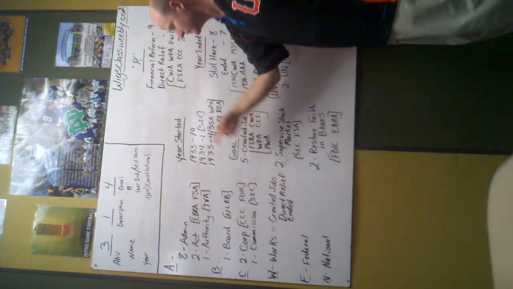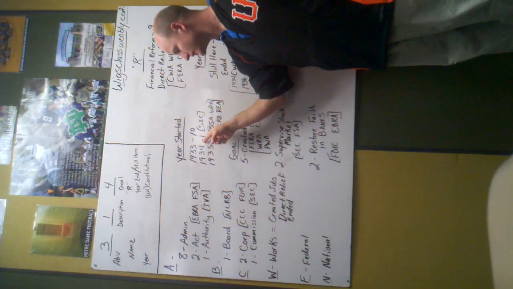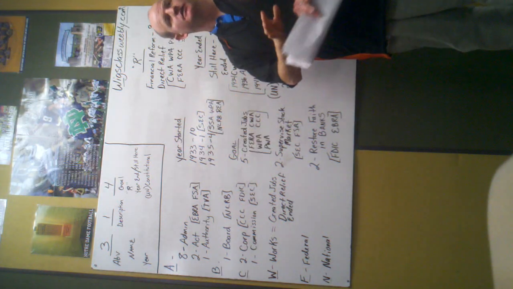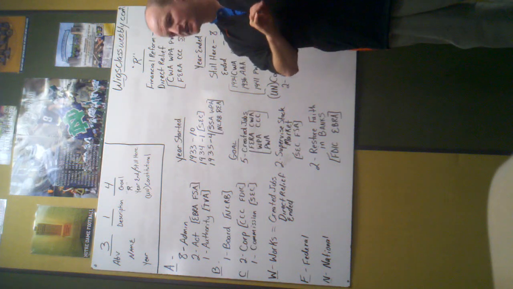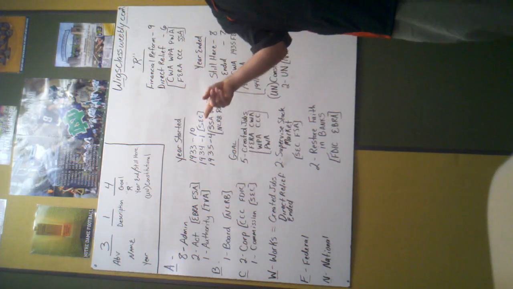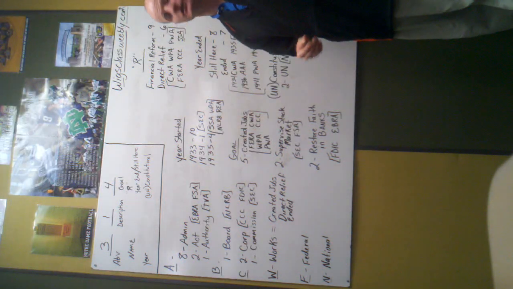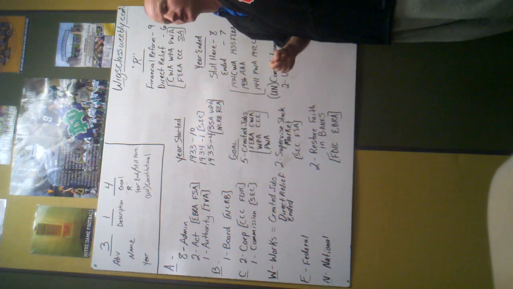Year it started. Okay, going there. There's only years you should even think of: 33, 34, 35. So don't be guessing 32. FDR wasn't even president by then. He didn't take office till 33. Don't guess 36 or 40 or 50 or anything. Just 33, 34, 35 are the years that they started.